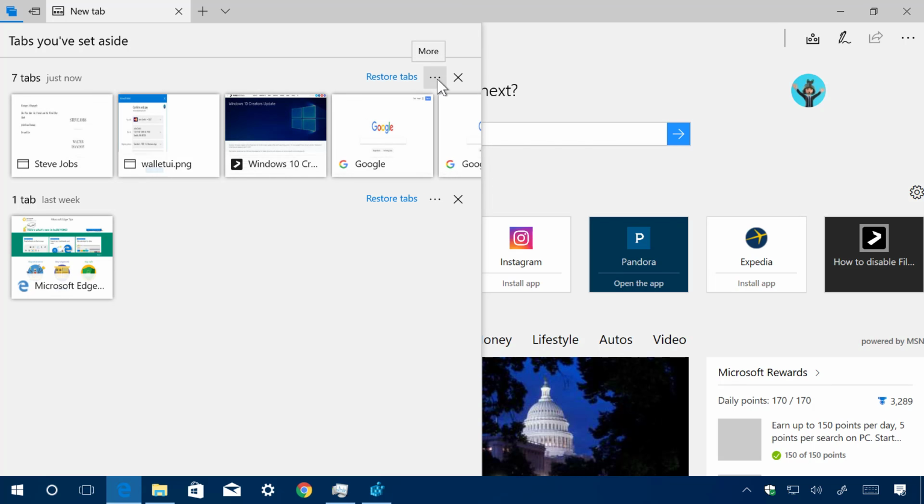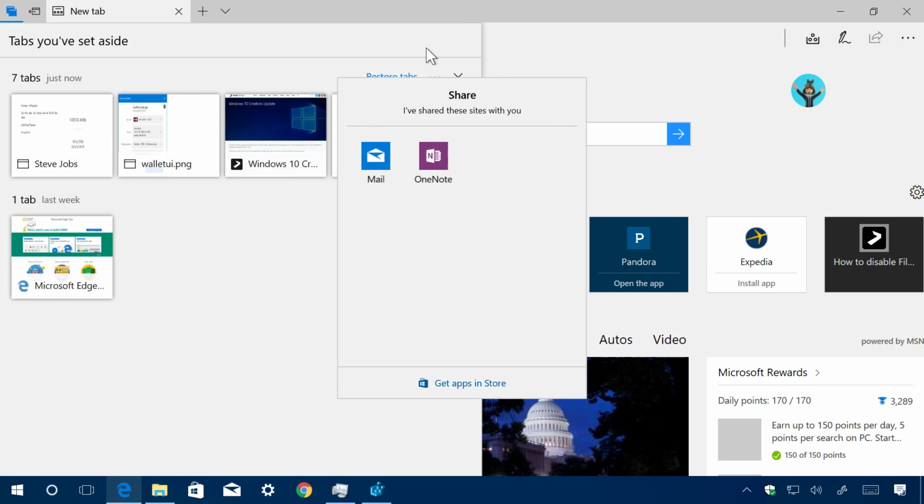You can also click the More option, which will let you add the tabs that you saved to your favorites, or you can click Share tabs, which will open the new Share experience on Windows 10, so you can send those links via email, Twitter, or to OneNote or other apps.